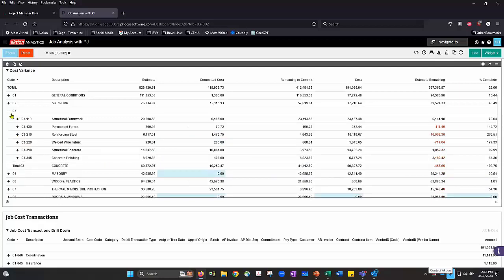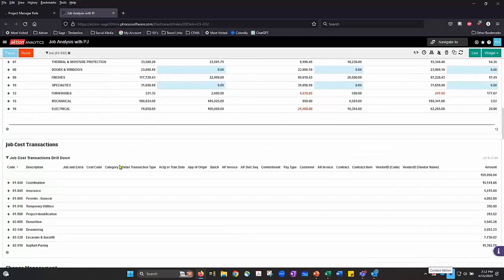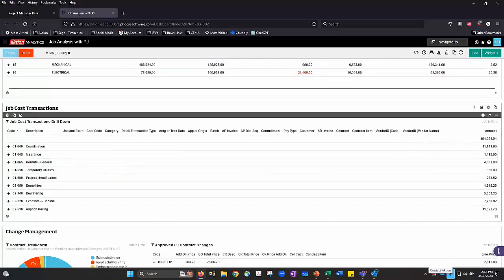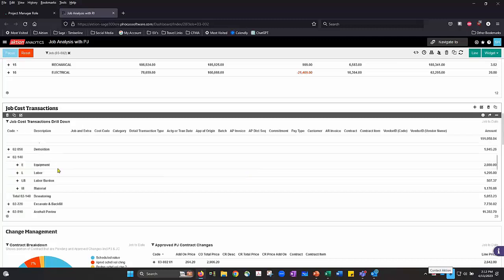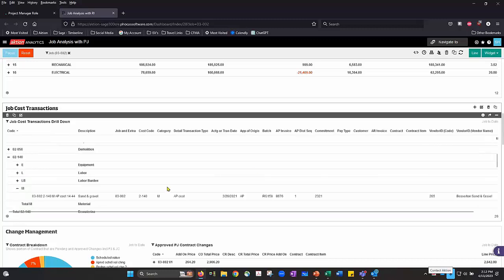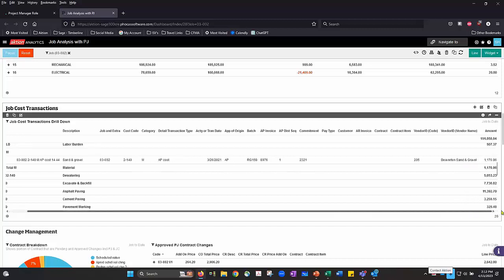Very nice way to get into stuff and look at it. We can scroll down a little farther and look at the job cost transactions. This gets you the opportunity to go in. Again, same thing, broken down by the cost codes. We can look at the material transactions and start seeing what we've got out here. So you see there's an accounts payable invoice, material, who it was. Roll over a little bit, see the actual dollar amounts. My screen is limited.